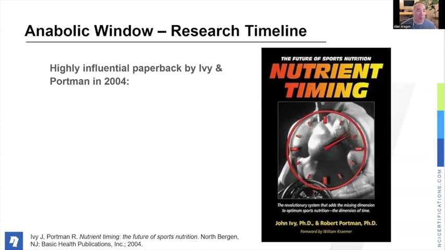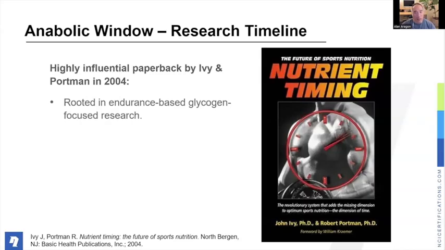And so the anabolic window theory, or anabolic window hypothesis, goes something like this. After you resistance train, you have about 30 to 60 minutes to consume a combination of quickly absorbed protein and carbohydrate in order to stimulate an insulin response and spike muscle protein synthesis and expedite recovery and therefore maximize muscle growth. So that was the anabolic window theory, also called the post-exercise anabolic window of opportunity.